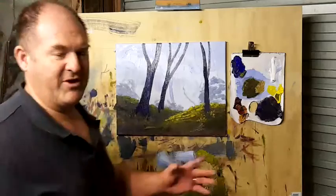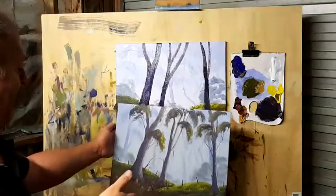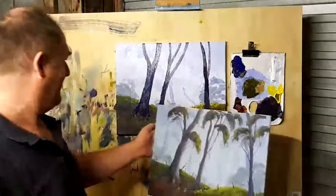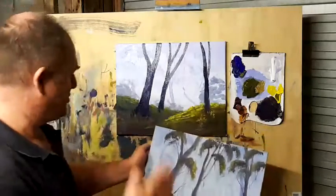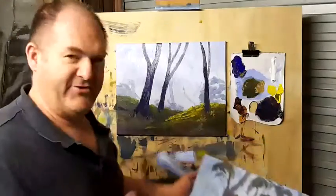So you can see all I'm really doing here is just following along with this one. I'm just doing a version of it. I'm not trying to copy it exactly. That would be too hard. I'm just trying to create my own version of that up on here, using this as a bit of a reference point. So that's what you want to do at home.